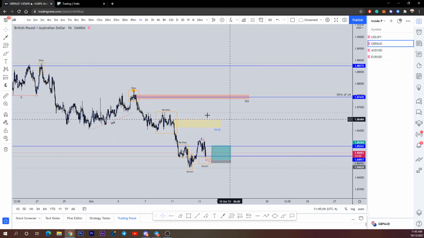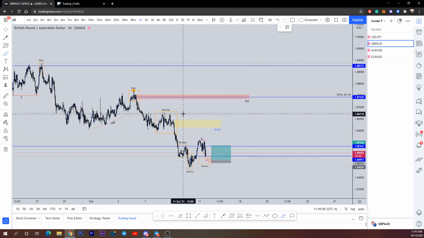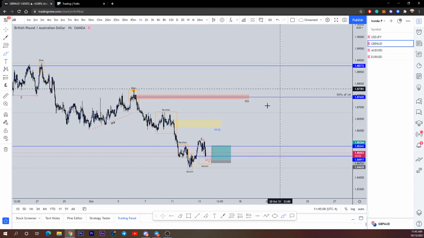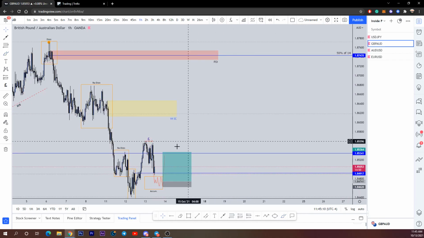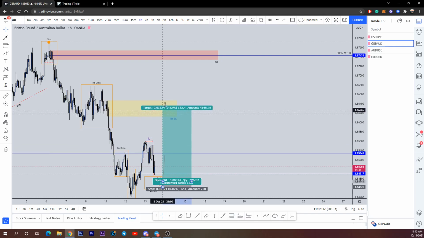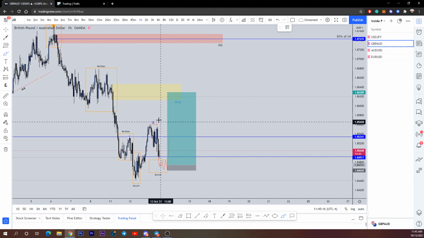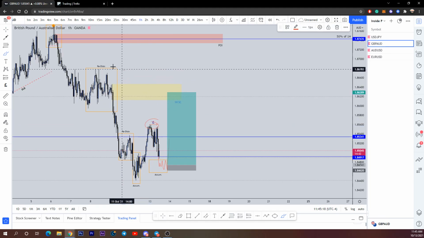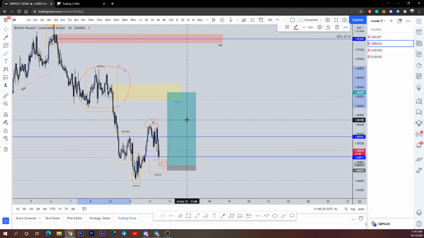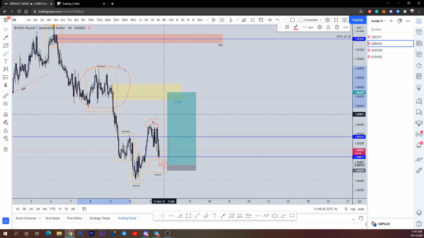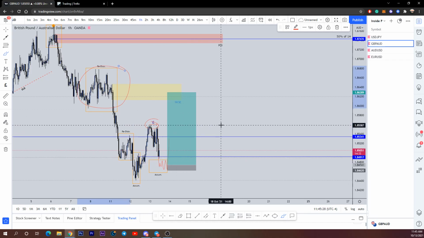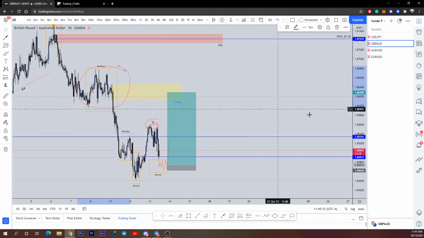So what are you going to do? We know that we're looking for sells inside of this supply area. So as the market approaches this supply area, you're going to want a partial. Where's your first partial? Right here at this high. Your second partial is going to be, of course, the redistribution area. You can take 25%, 50%, it doesn't matter, as long as you don't close the entire position. Just take money and secure your profit.